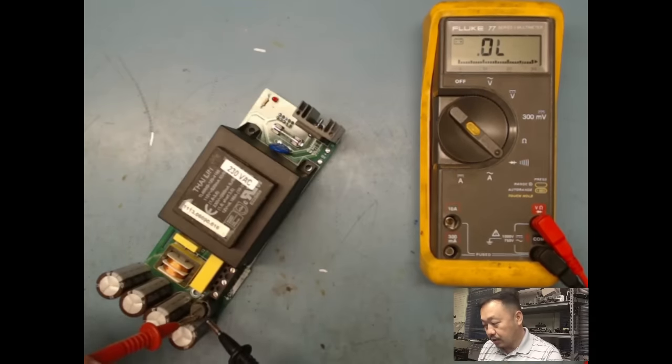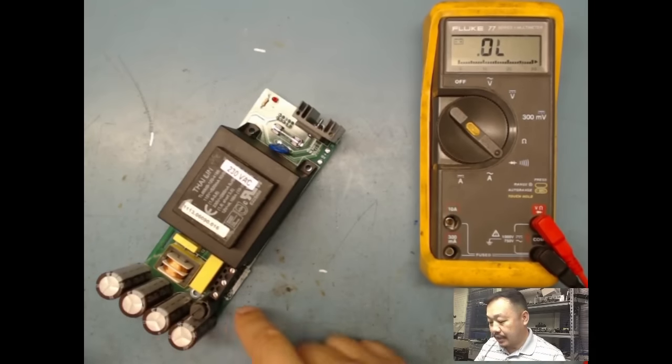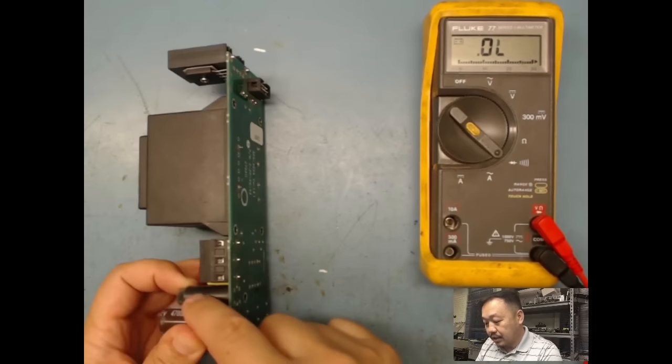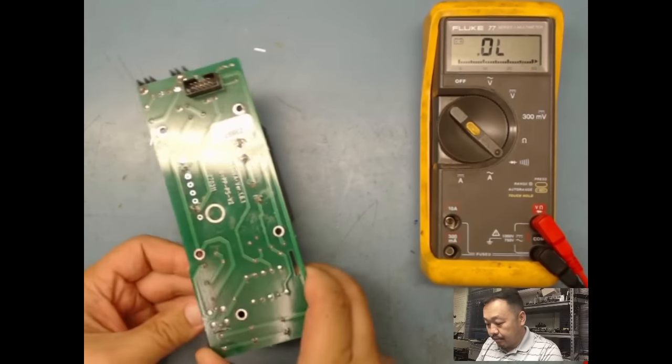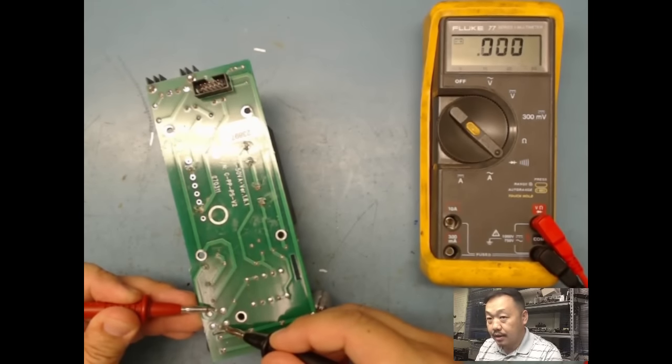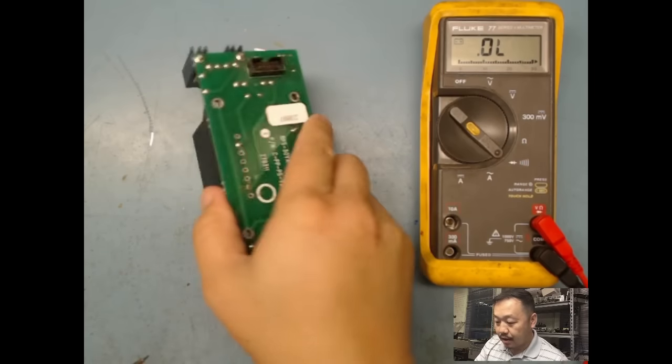Here's a fuse here also. I could take this fuse out, or I could look in the back without taking it out, and see that it comes across these two points here. I could measure it across here, and it's shorted also. So this fuse is good too.